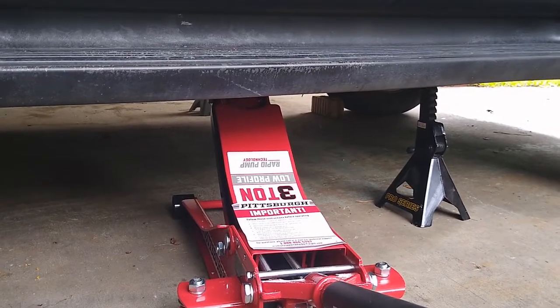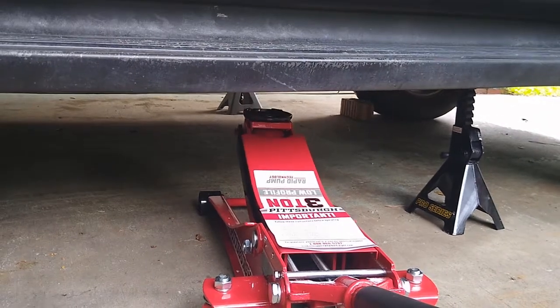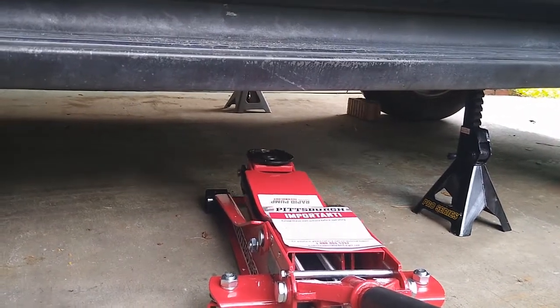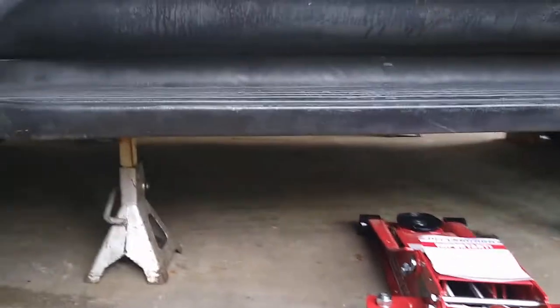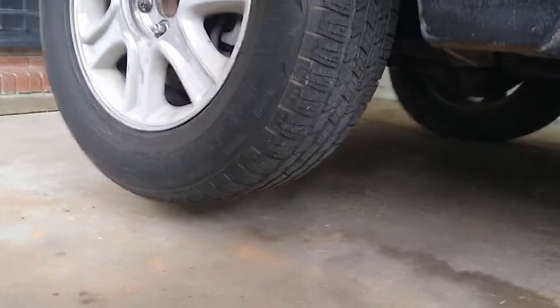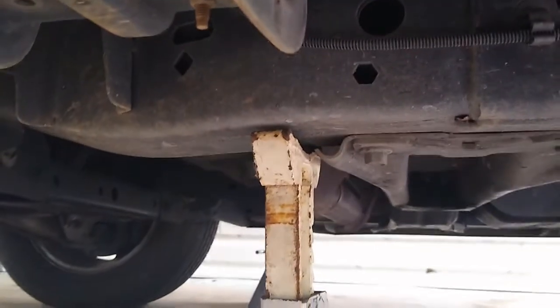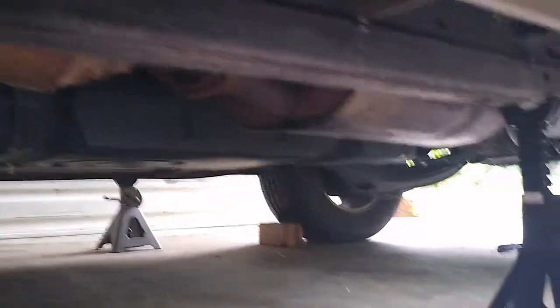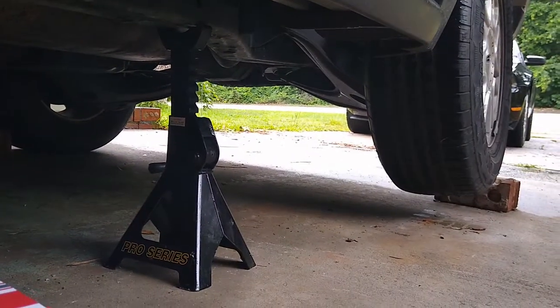Lower it slowly. See the jack coming down, just like so. So now the tire is up. And the back same way. And this is your back tires, how high it is.